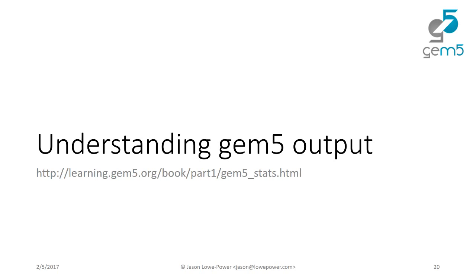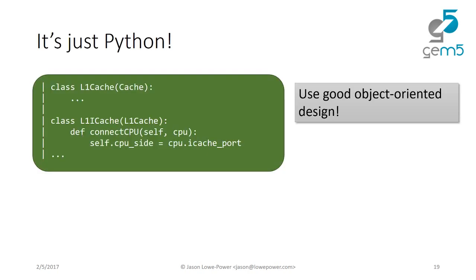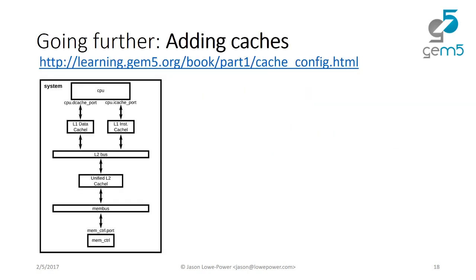Yeah? So in the first simple object, you use the system crossbar, and then this one you use the L2 crossbar. So I think this one I actually had both. So this one was actually a two-level cache hierarchy. And so I had an L2 bus between here and the L2 cache, and then a memory bus behind that. But those crossbars, again, they should probably be defined in the configs and not in source.